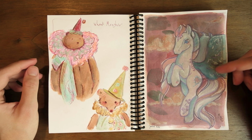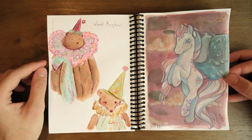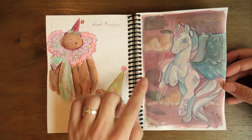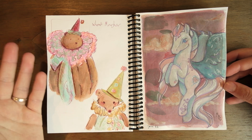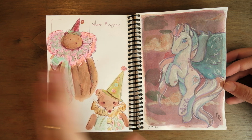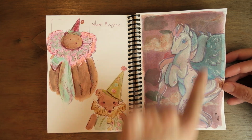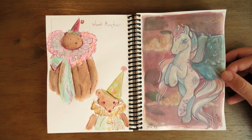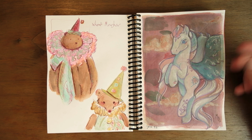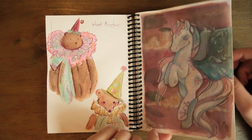This is, I think the name is Starcatcher, from G3 My Little Pony, which is the most beautiful design. Really like that. This was like a swatch page, and then I painted over it with leftover paint, and then I went over it with a sketch, and then I did Gansai paints on top of it because they're a little opaque, and that's how I got that. And I like how the colors layered over each other make it look like it's got a lot of depth that I really, really like. Yeah, I really like this one.